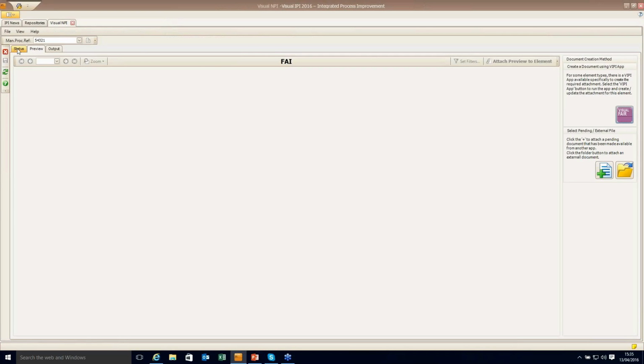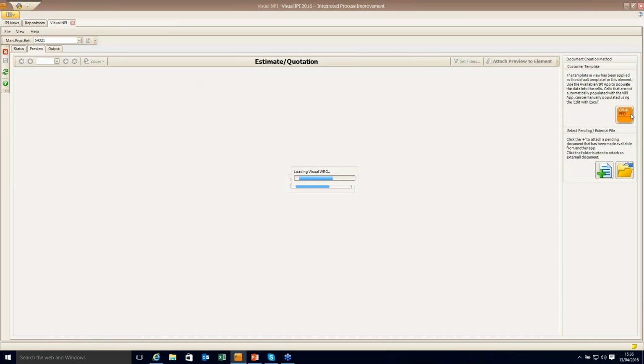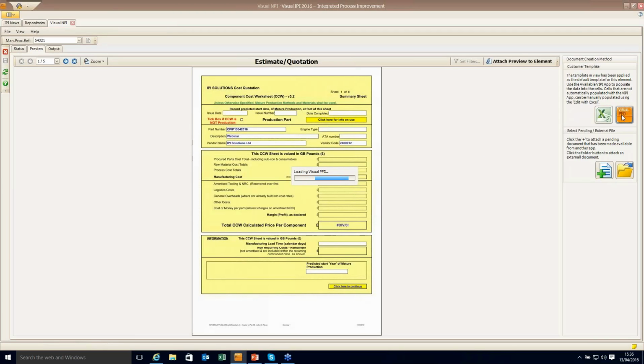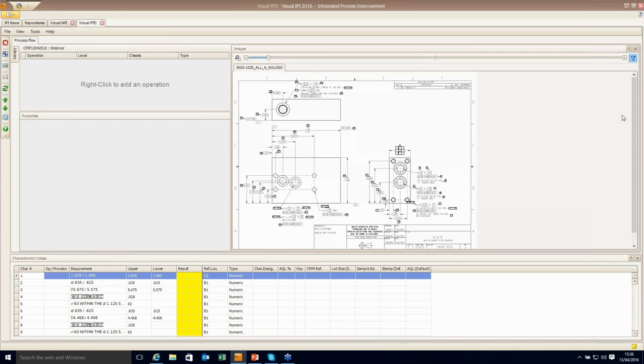In this scenario, it is a new part for my organisation. So very early on in the process, from a point of view of the estimate or quotation, somebody will have defined, well, okay, we're going to manufacture those features at that particular operation as we've built up that cost for that component. And typically, I'm going to go and use our Visual PFD, our process flow diagram application, to define my operations. There is another area where we can go and do that, and I'm going to go and use that particular functionality as well within this process.